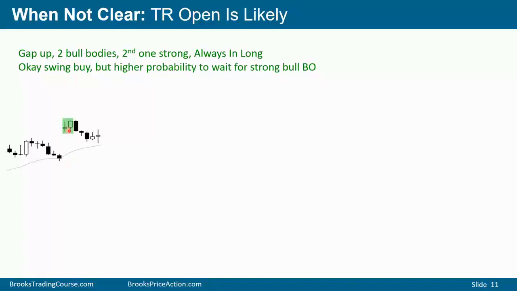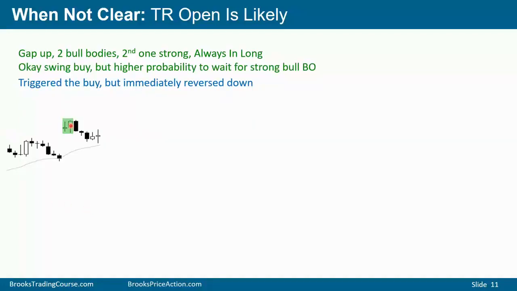Today we have a gap up and we have a doji bar, and a bull bar not too big, and it's followed by a bear bar. The bears tried to sell off, and now we have a couple dojis. Can you buy above this bar or above this bar? I think it's probably better to wait for more information.